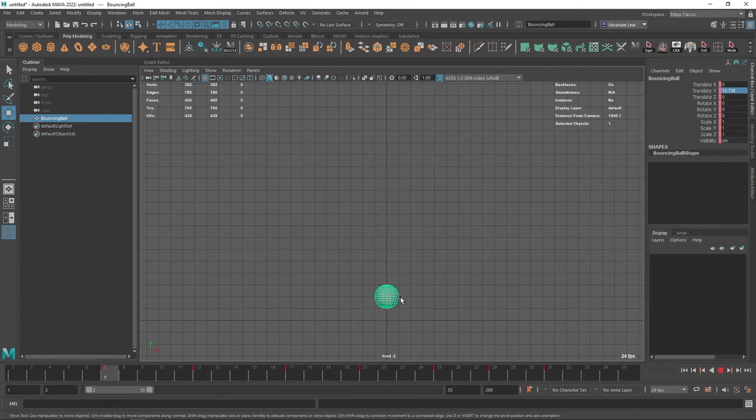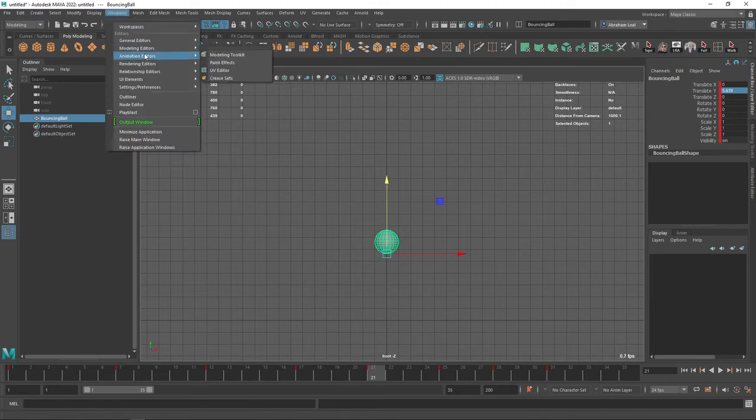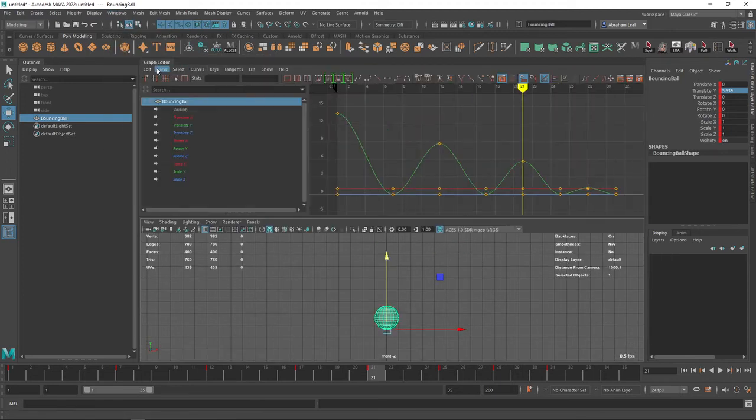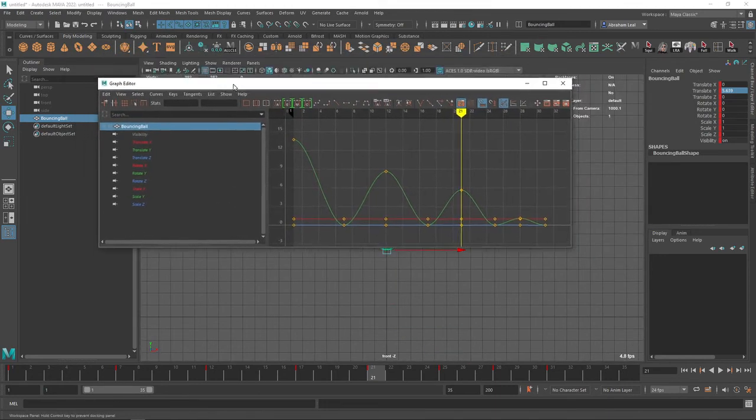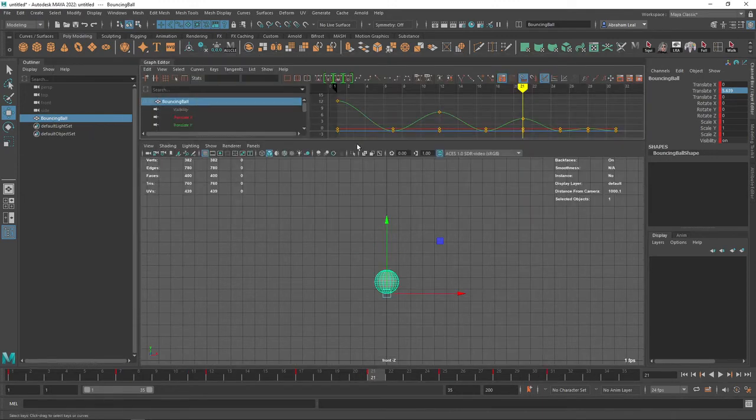The reason why we don't have this working properly is because we haven't checked the animation curves. So right now, Maya is doing its job. It's saying, okay, you want your sphere to be here, and then here, and then here, and then here, and then here, but it doesn't know how we want to achieve that specific action. So if you go into Windows, Animation Editors, and open your graph editor, you're gonna get this window right here. I personally like to dock this window right on top of my elements, but if you wanna keep it floating around, that's totally fine.